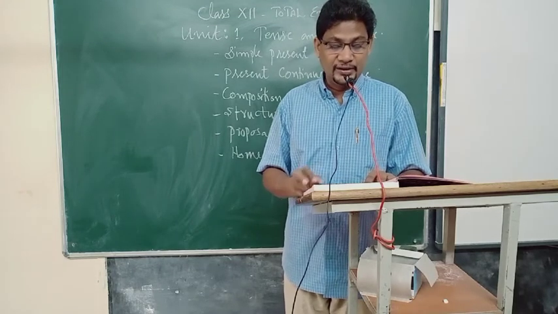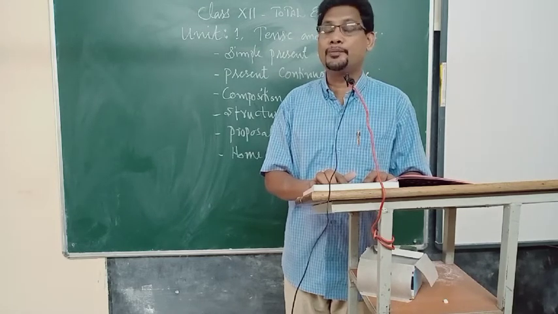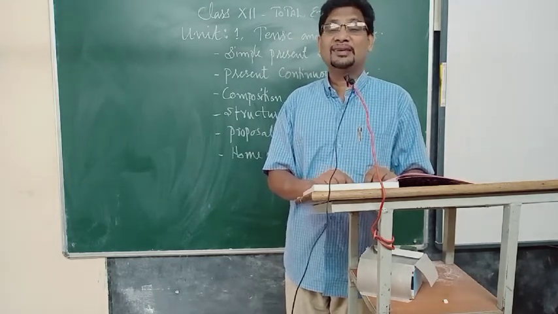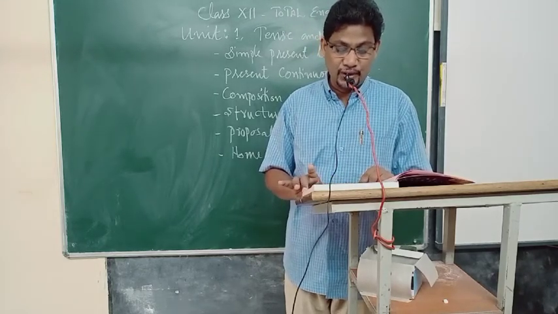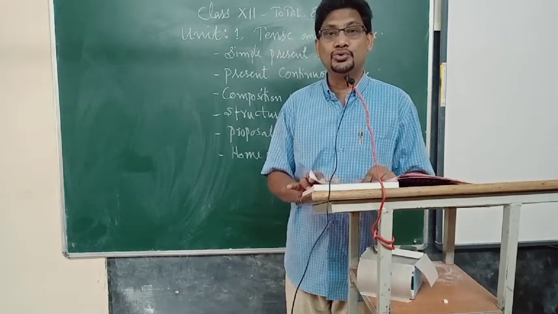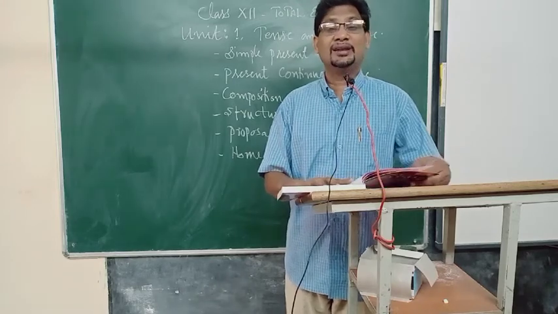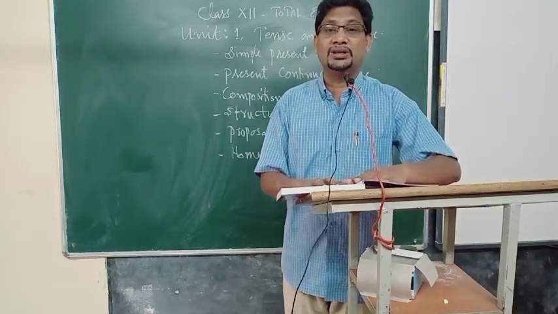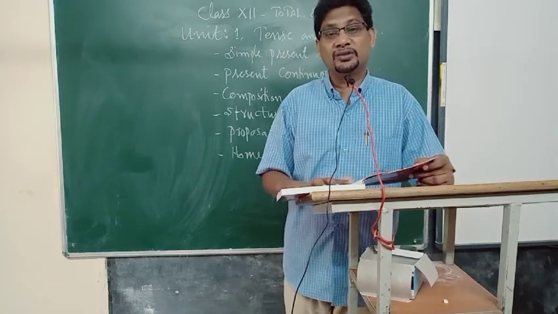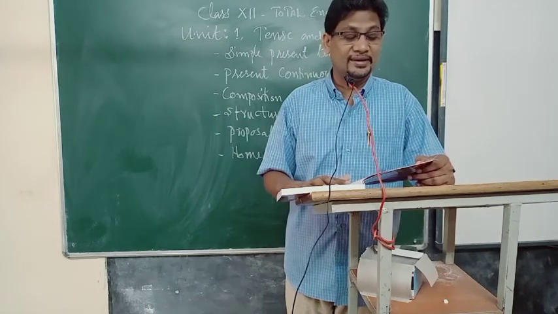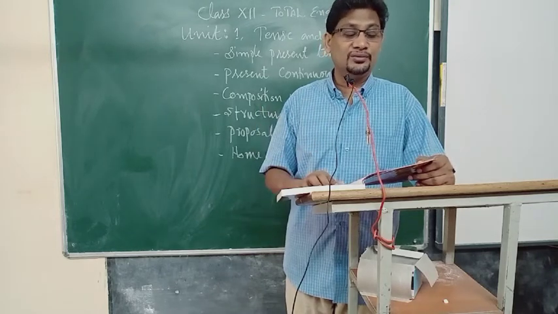Then to express regular or habitual actions, I get up early and have breakfast. Then the sixth use is to express a future action, for example, the college reopens next month. Then the next usage, on page number 8, you will find, is in time clauses. In time clauses we use the simple present tense. Example, wait there until I come back.